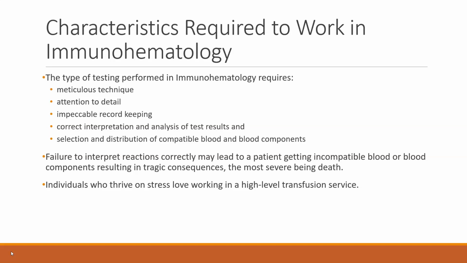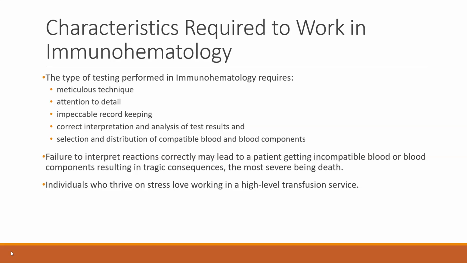What are some characteristics required to work in immunohematology? The types of testing performed in immunohematology require meticulous technique. You set your tubes up in the same order each and every time. Do not put the wrong samples in the wrong rows. Attention to detail, both in performance of your testing and recording your results. Impeccable record keeping. Do not transcribe reactions from patient A into the record of patient B. This could result in disaster.